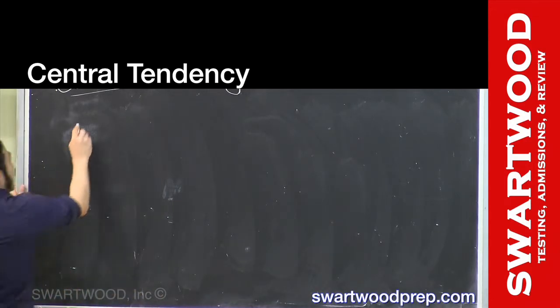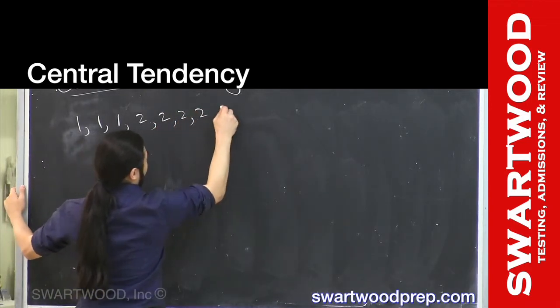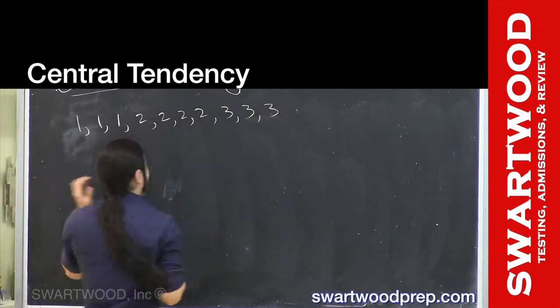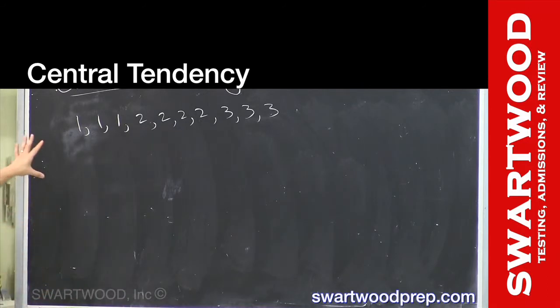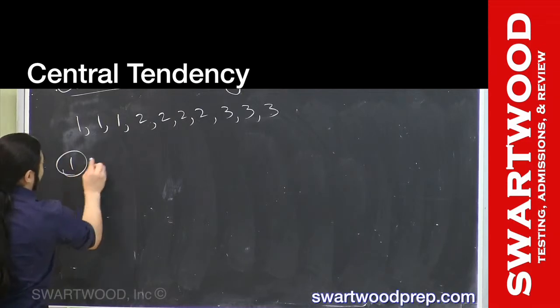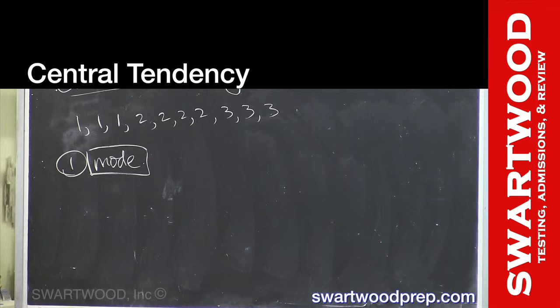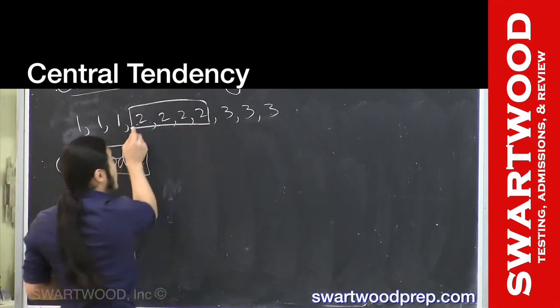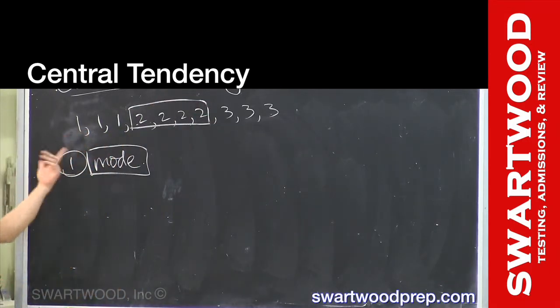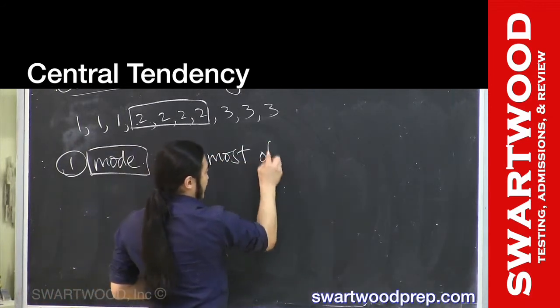I know it's cheesy, but we could start off this way. Let's just take a bunch of numbers like this. So what's one way to figure out of this list of numbers who's kind of the most typical number? One way we could do it is something called the mode. Very mellow, makes a lot of sense. You got a bunch of ones, a bunch of twos, a bunch of threes, and the setup is who do you see the most often? Everybody agree, it's pretty obvious, 2 you see more than 3 or 1. So the mode here has got to be 2. This is the guy most often seen.